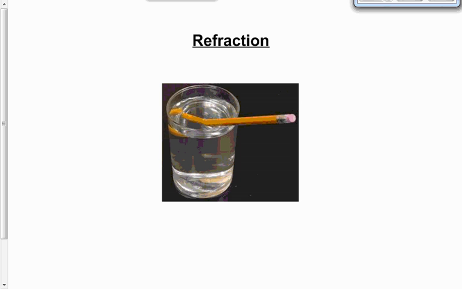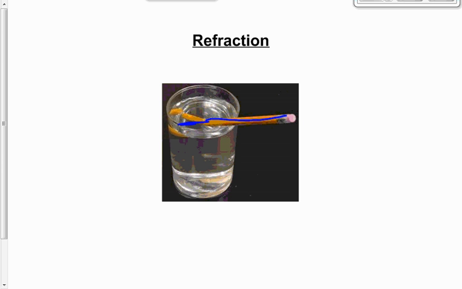We know in this diagram here, this pencil continues on in a straight line. Under the water, it really goes this way, but it looks like it goes in another direction because the light bends, and it's the light that we see, not the pencil itself. Refraction is the bending of light, and it's due to the light changing speed when it goes from one medium to another, either slowing down or speeding up. I'll show you exactly what I mean by that in 1 second here.